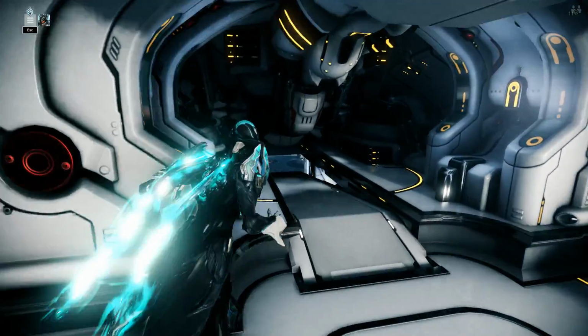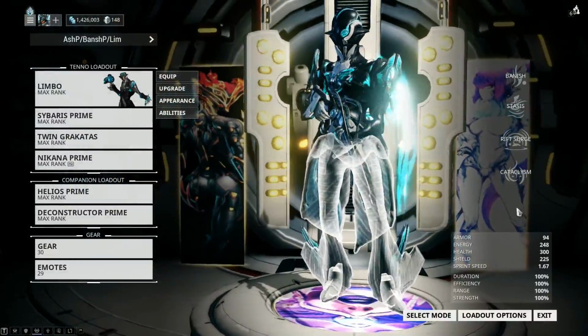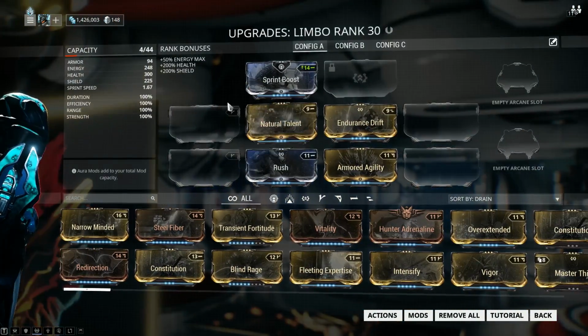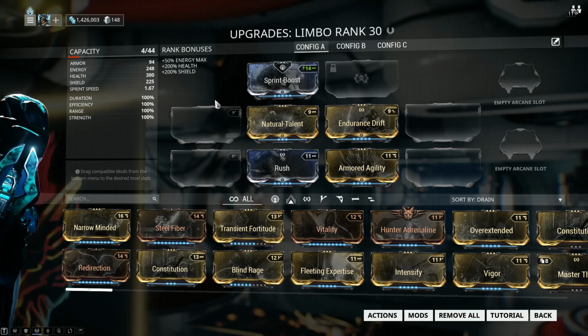Now, what you're gonna need is this ugly guy, Limbo and/or Limbo Prime in case he came out at the time of you viewing this video. As for the build, you guys can go for pretty much whatever you desire. All you need is Limbo's dash ability to put him in the rift and make him invulnerable, make him immune to the laser effects. This is the primary reason why we're using Limbo.